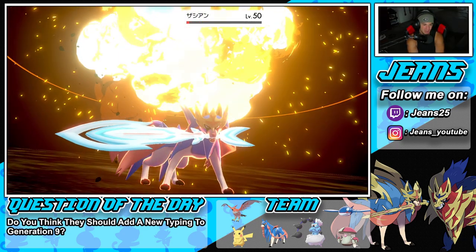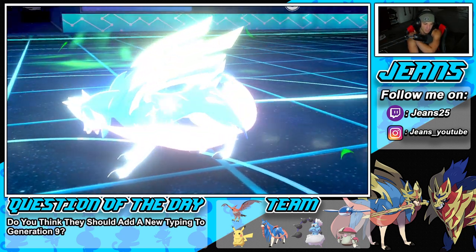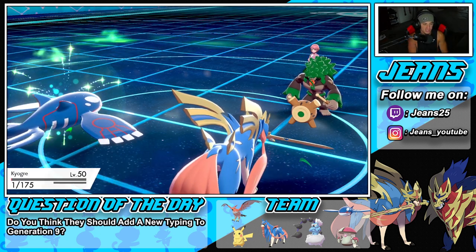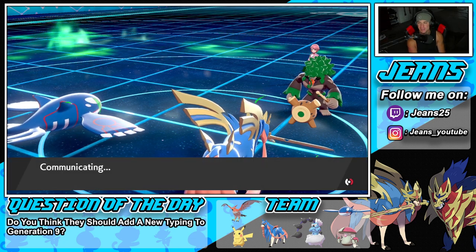Turns us into a 2v1. We're chilling fine. My Pokemon outspeed Rillaboom regardless. He can Grassy Glide me if he wants to, but we're just going to start teeing off and getting off some damage. Yes, sir. Kyogre living on one. Free Focus Sash is on deck.